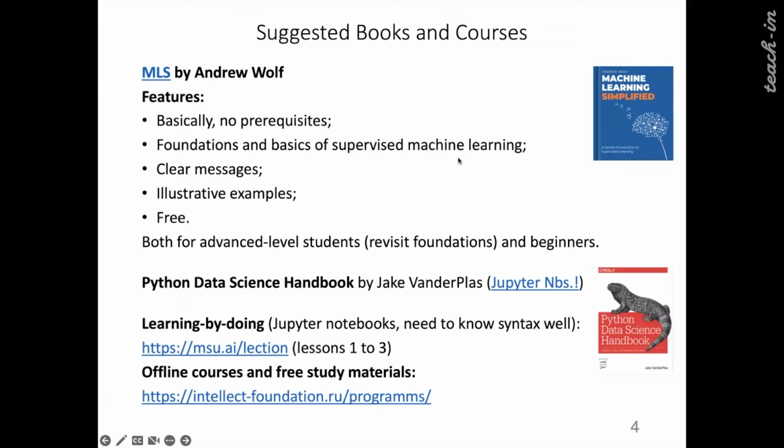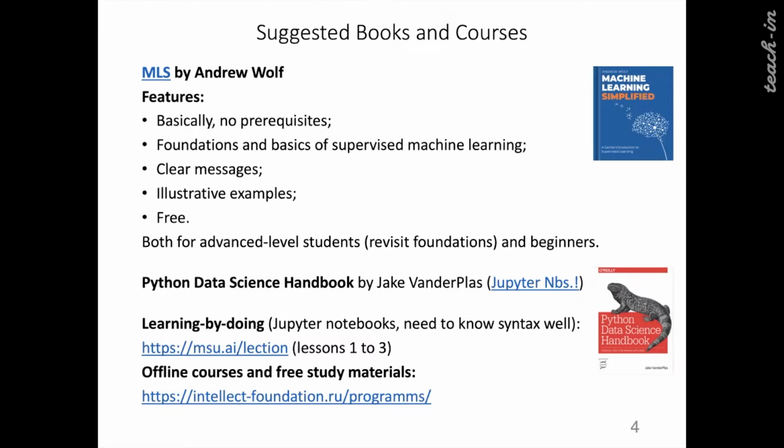And basically, it has no prerequisites except for the knowledge of some statistics and calculus. And it gives foundations and basics of supervised machine learning. It's clear and simple, it has really illustrative examples, and you can download it free by following the link in the presentation I've sent you.